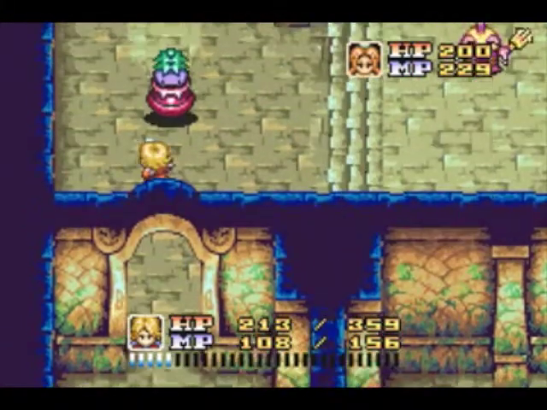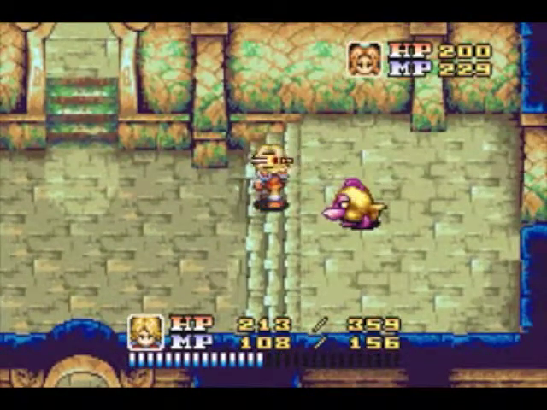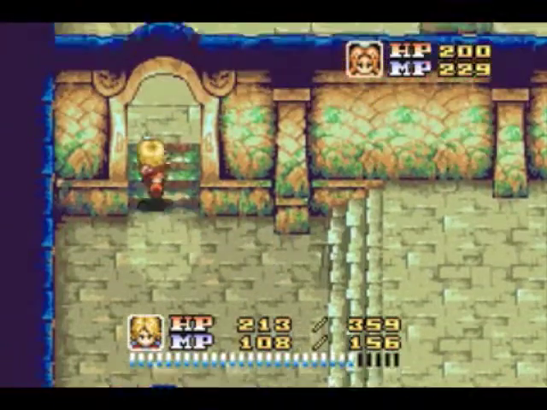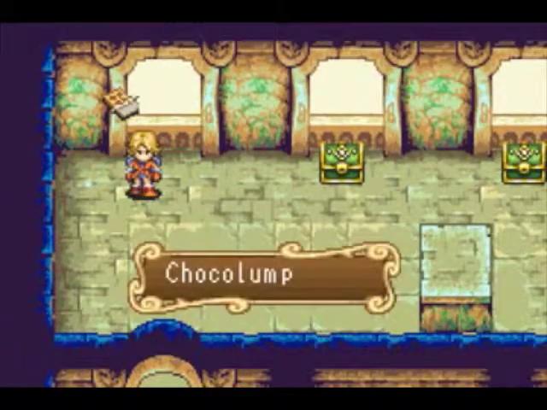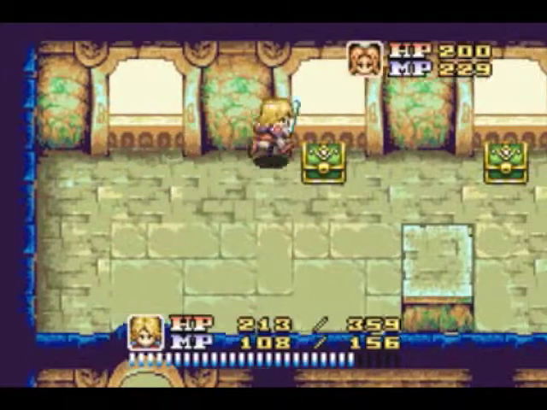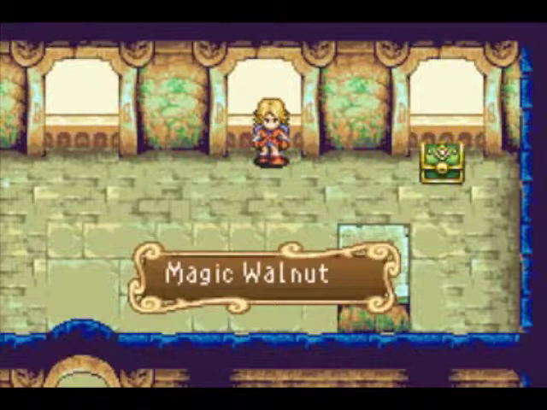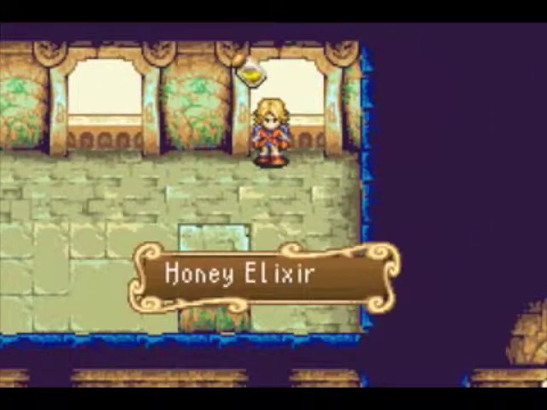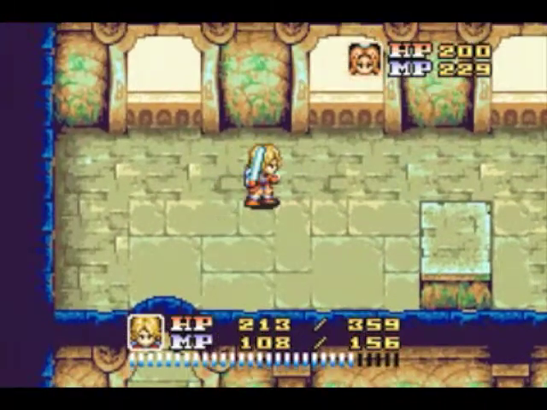Anybody in here? More kappa! You're dead. Another triton! You're dead. Three chests. One of these is going to be an enemy. One of these things is not like the others. One of these things... Okay, never mind. Honey elixir. Honey elixir! Wait a second. Oh, you gotta be kidding me.